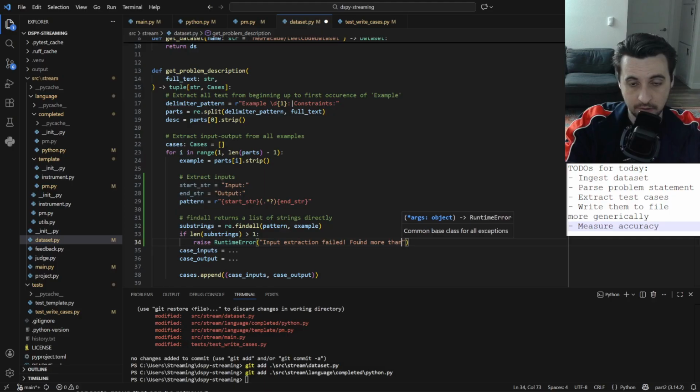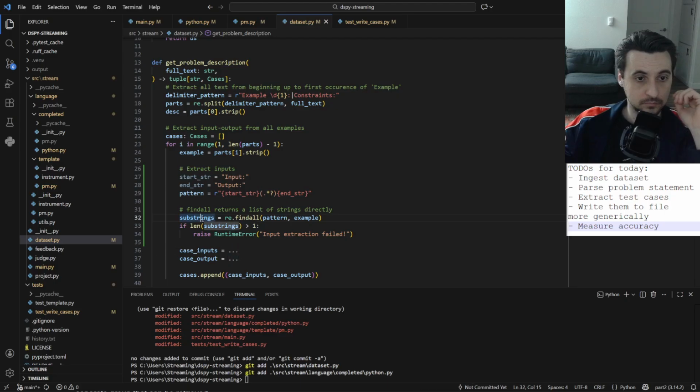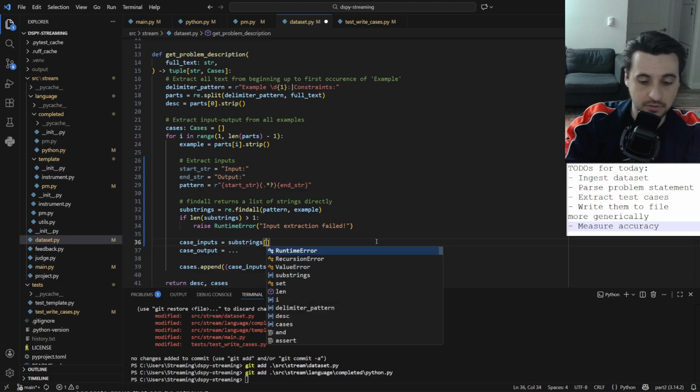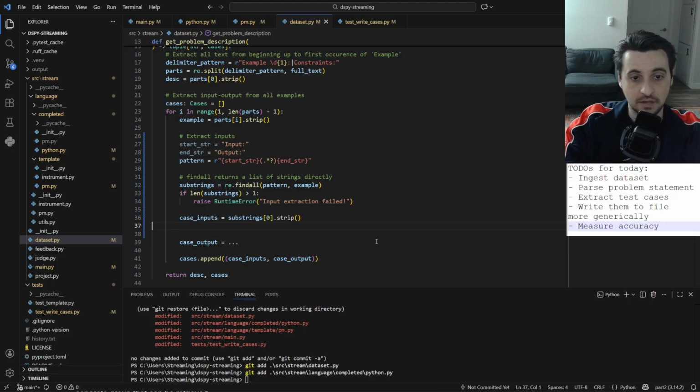Found more than... Nah, this is not gonna happen. The problem we have though is... case inputs is substrings of 0 strip. Well, something like that. We still have to process.